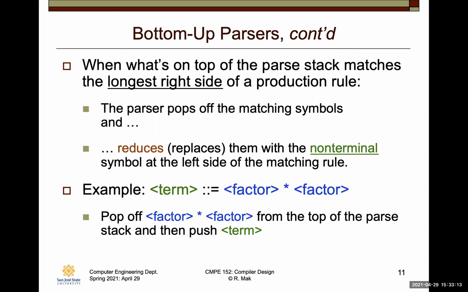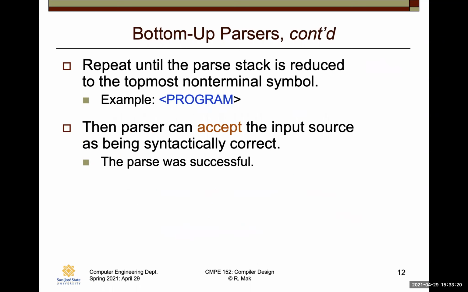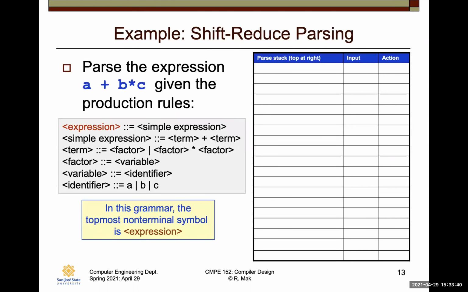You just keep doing this until all that's on top of the stack is program, and then you're done. So then we can say that the parser has accepted the input source as being syntactically correct. That's a fancy way of saying that the parser decided that this is a legitimate program. Let's take a look at this, and then I'll point out why this is an attractive way of doing parsing.